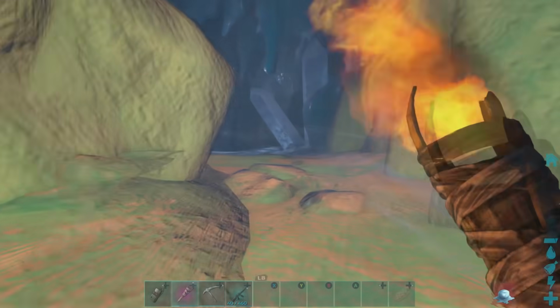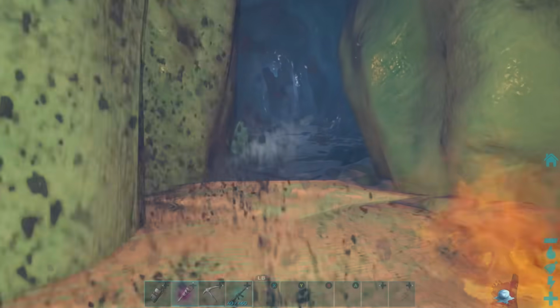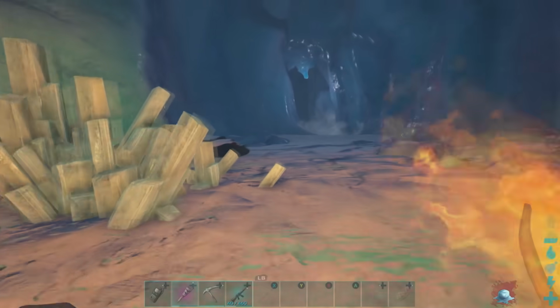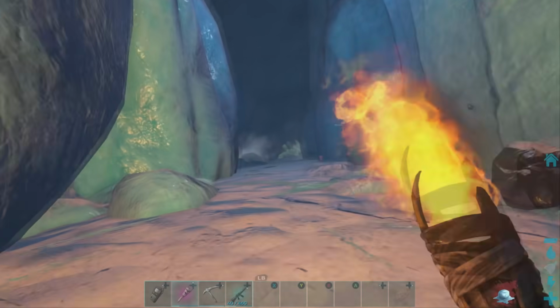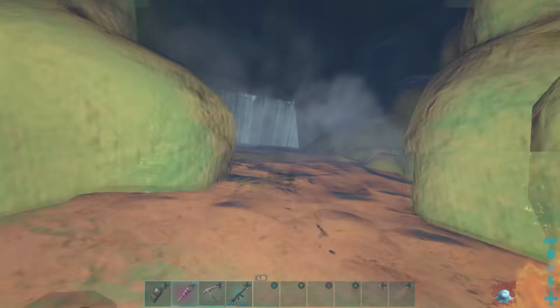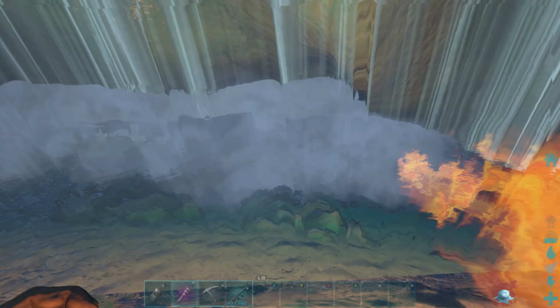Alright, so once you hit this cave, we're just going to keep going straight and up this little hill in front of us. And more death worms, so just be cautious of that. I think there's like 3 of them down here, so just to give you guys a heads up. And then once we get to the end of this, you're going to come across a little waterfall. We want to jump down in here. Ooh, a little bit of lag.